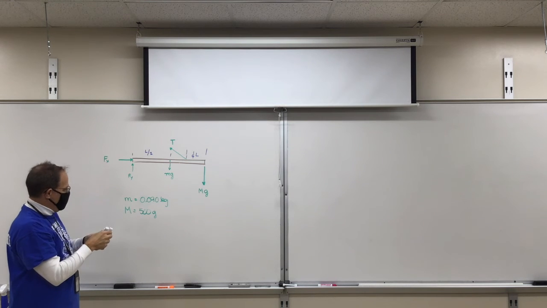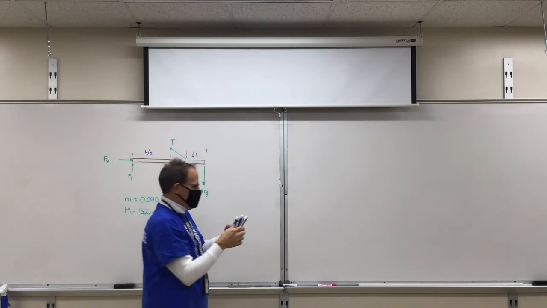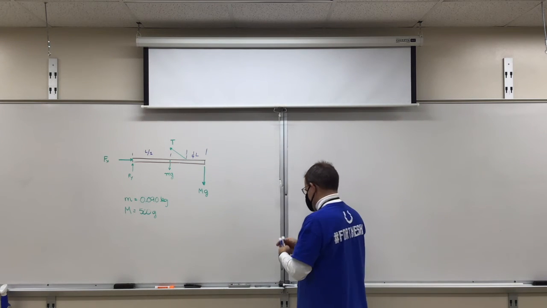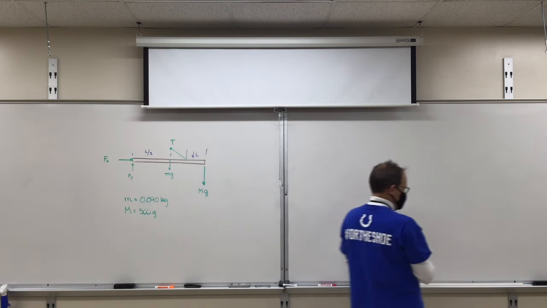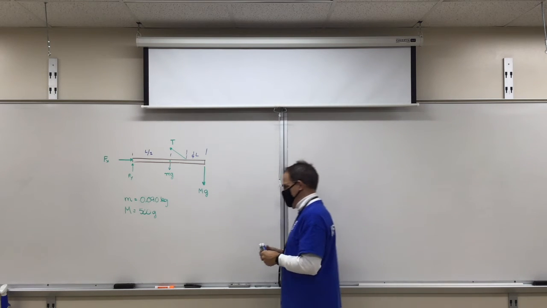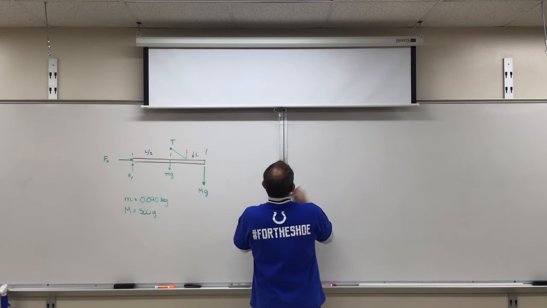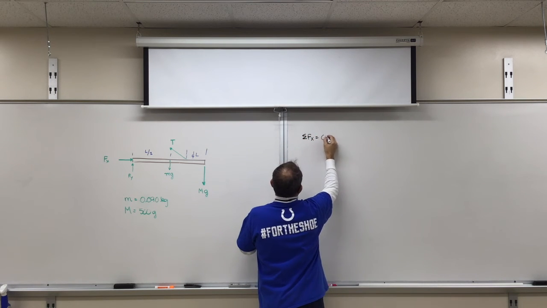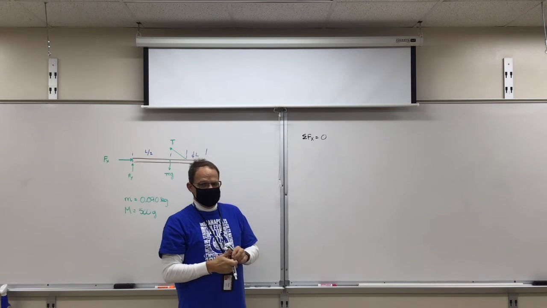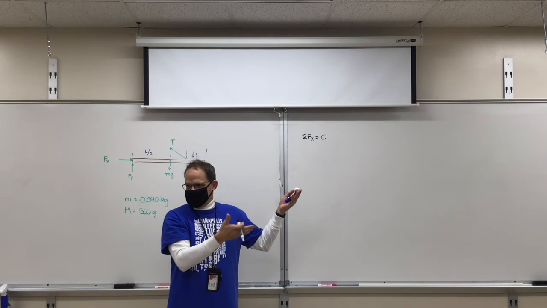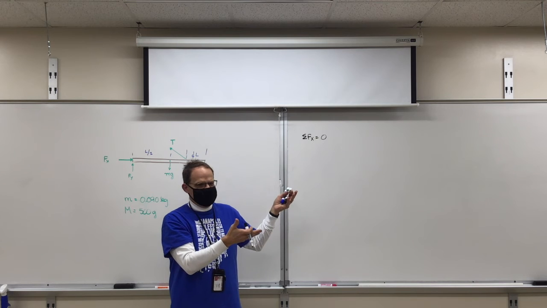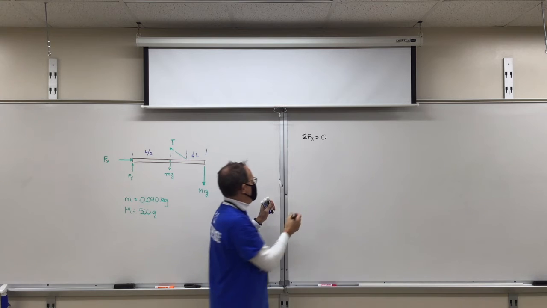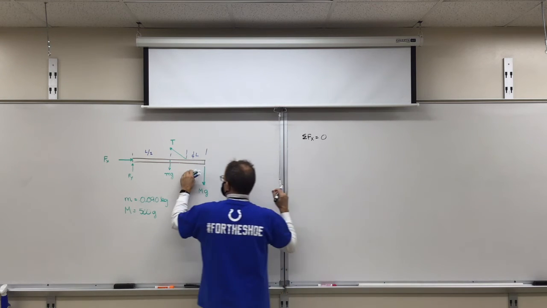Okay, so now we can kind of work through what we can do here. Is it true that the forces in the x direction add up to 0? I seem to be missing all my markers. Is this true? The sum of the forces in the x direction equals 0. Yes. Well, look at it. Is it moving? Is it accelerating up? Is it accelerating down? Accelerating left? No, it's static. It's not moving. So the forces are balanced. So which forces over here are going up?